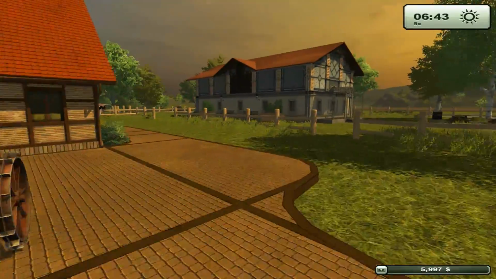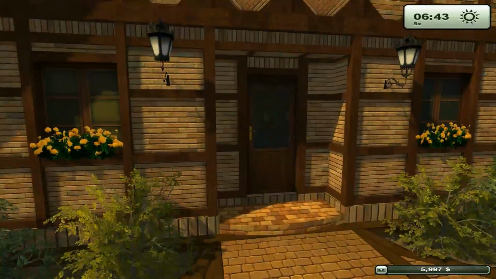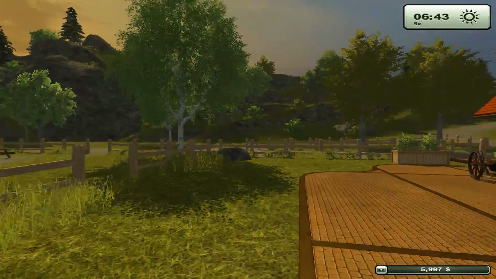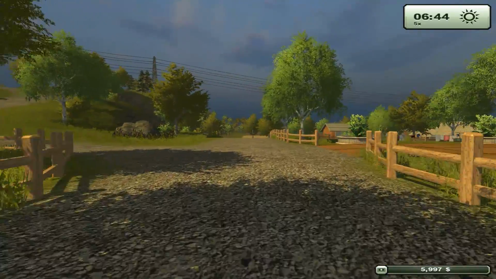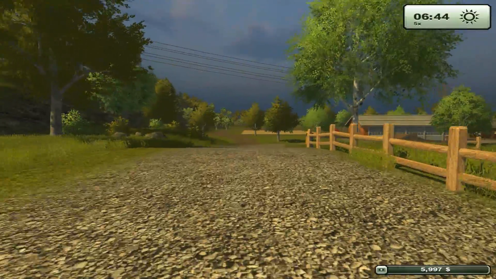You can sprint. Hurry. Okay, main farmhouse. Can we get in there? No, I doubt it. Alright. So, main area here. I might have to adjust my mouse sensitivity. Okay, we can jump over fences. That's good to know. We are in a hurry. Okay, so let's follow the path.